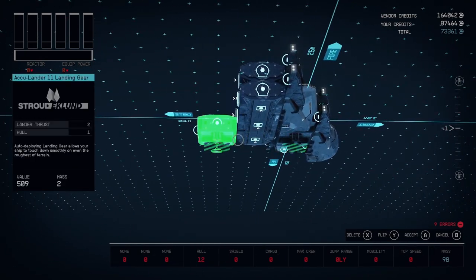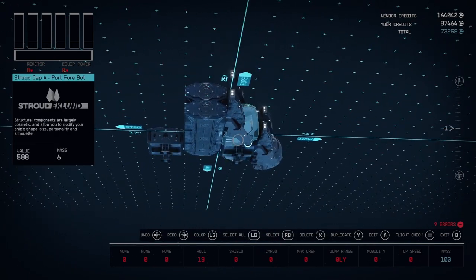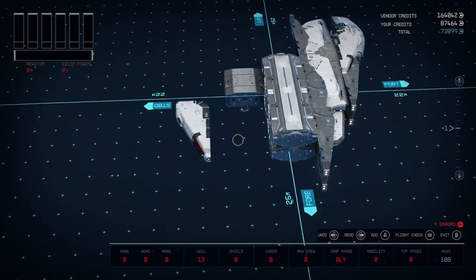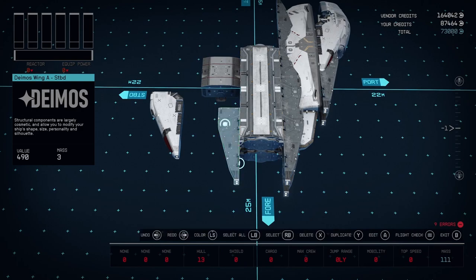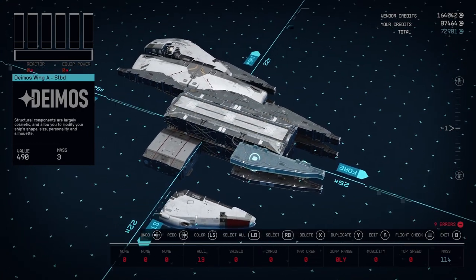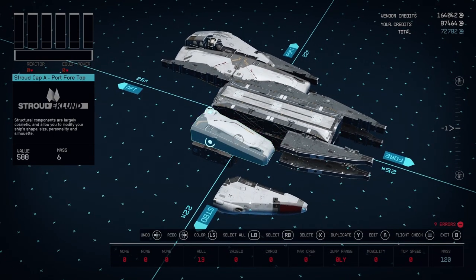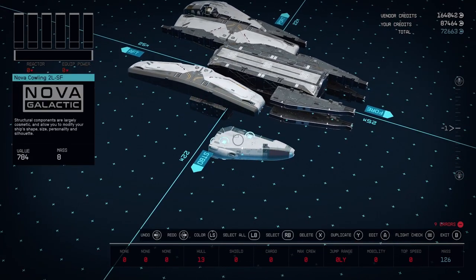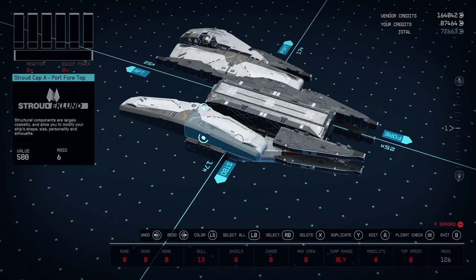All right, grab your gear, throw that on the other side, make sure it's lined up. Grab a Nova, because you're gonna need it. It's easy to clone it from down there while you're underneath. And then we're just gonna wash and repeat. Start with your two Deimos. We're gonna grab our Strouds, flip it, put one in the back. Then we're gonna throw our Nova underneath, flip, flop, and release.